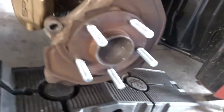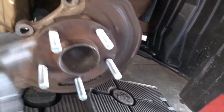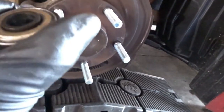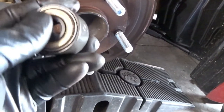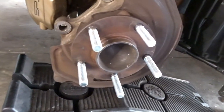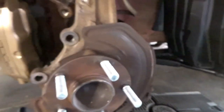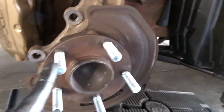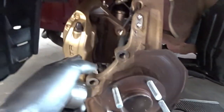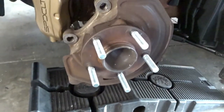Extended lugs on both the fronts are completed. This is probably one of the most worthwhile tools ever. It's got a little bearing in here, it allows it to spin, and it just sucks that lug bolt through and seats it into place nicely. And I mean, I got them all knocked out and put back in less than 10 minutes. Literally the longest thing is taking the wheels off and taking the brake caliper off. Otherwise, it's a super easy project.